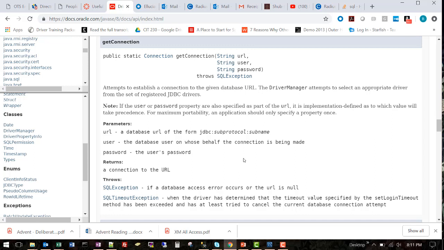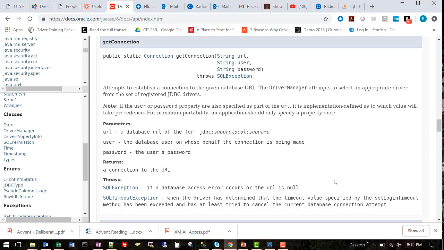accessing the database. If for some reason there's an access error or the supplied URL is null, we'll get a SQL exception. Essentially what's going on there is if we can't reach the database, if we're refused connection to the database or the table, anything like that, we'll receive a SQL exception.